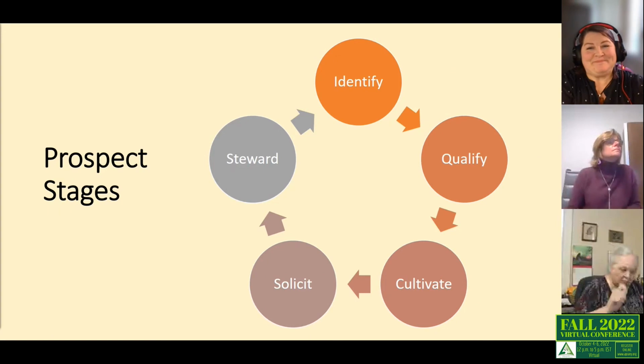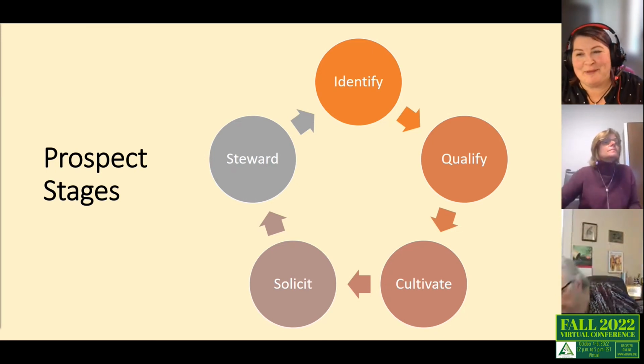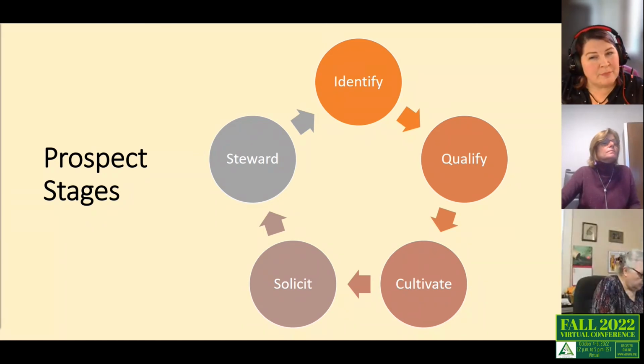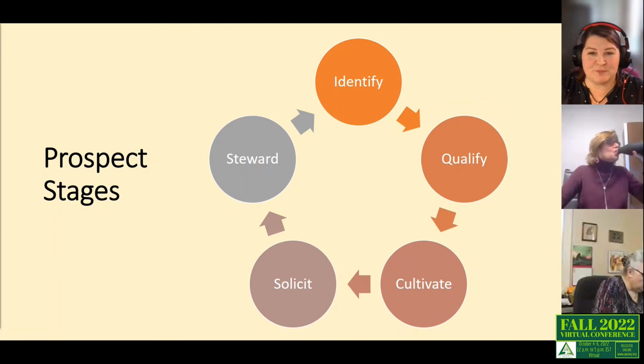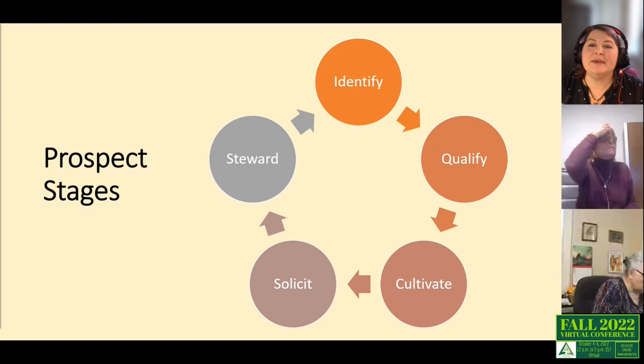Prospect stages. We're all familiar with the pipeline. Although, honestly, when we draw this it's a circle, right? We never draw it as a pipe. I don't know why we call it a pipeline. At any rate, we know this is that cycle, and it has numerous ways for prospects to move forward. Also, they off-ramp from the cycle and move to different programs. So when we find out after the identification process that they aren't a major gift, they off-ramp over to annual fund or planned giving, some other area.